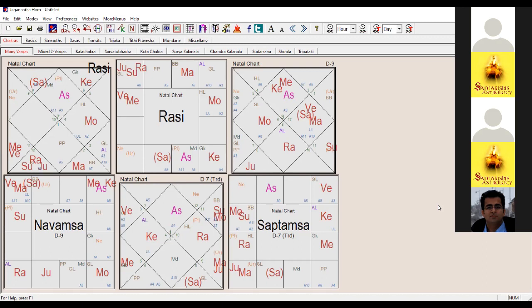Okay, so don't consider the connection of Sun in the career part also, because Moon is in the 10th house. So Moon can give the result of career, events related to profession. So in that manner, you will not consider Sun as connected with the Moon, because Sun is connected with the Moon only in D7. It means Sun is connected with the Moon only for events related to childbirth. Don't make this mistake.